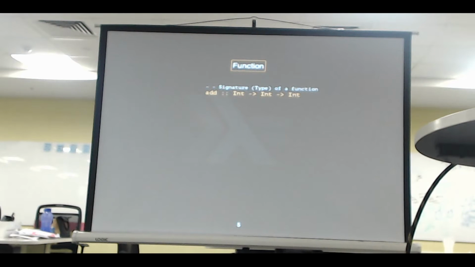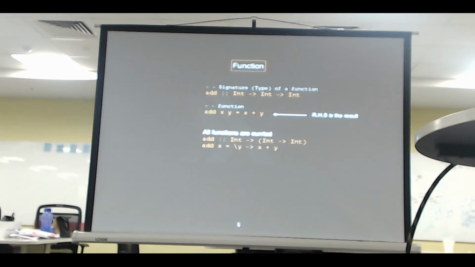That's how you read it. And this is the definition for add. We are taking the two arguments x and y, and what you have on the right-hand side of the equality is the result of that function. I'm just taking x and y and summing them up. The right-hand side is the result.